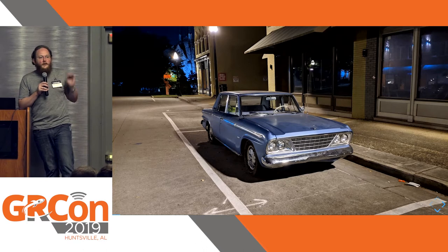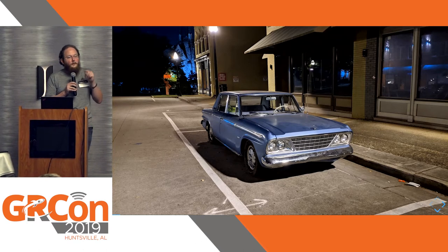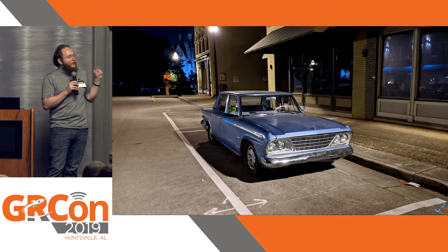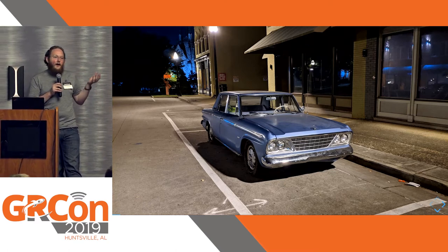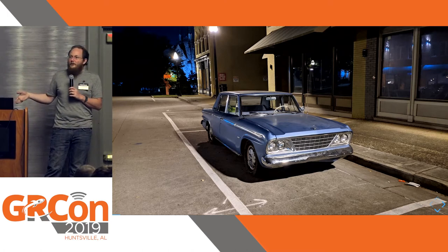It had been sitting in a basement since 1981. If you really want to learn how your car works, you should drive one that has been in a basement since 1981, because all of the rubber has collapsed on it and everything will break. In repairing that, you'll understand how all of the pieces of the machine work.